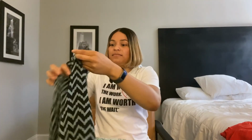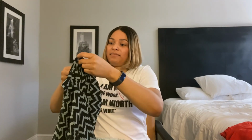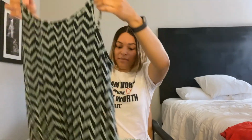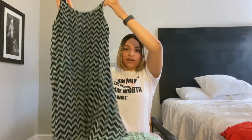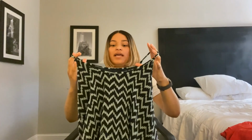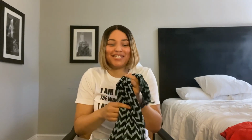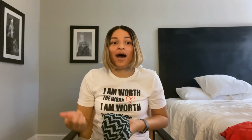This next item is by BCBG. This is an item that I believe I specifically sourced to send in to ThredUp. So it's just this zigzag print, short dress. Now, when I was ordering the bundle and I had this in my bundle, I actually didn't really mean to order this BCBG Generation dress, just because this particular brand doesn't do very well on ThredUp. The Max Azria brand does better. But that's okay. That's okay.